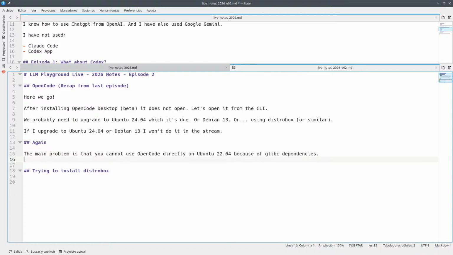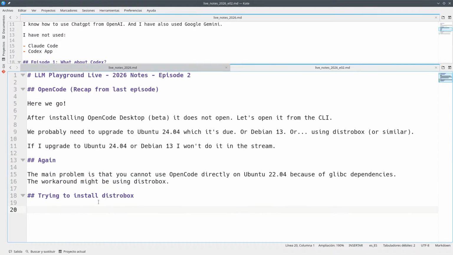So the workaround might be using DistroBox. Okay, so that's what we're going to be using before trying to install Debian 13.